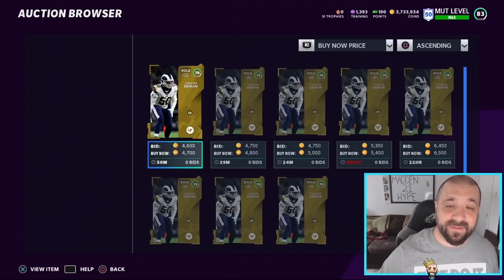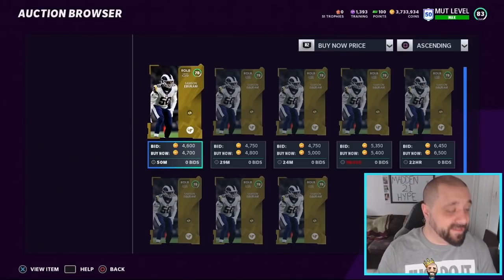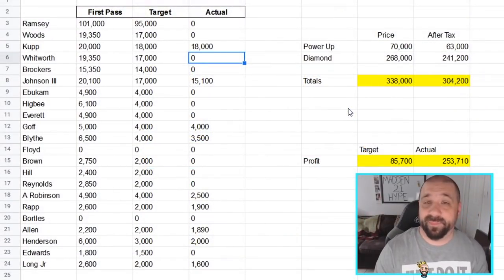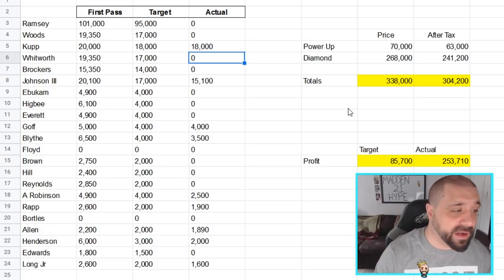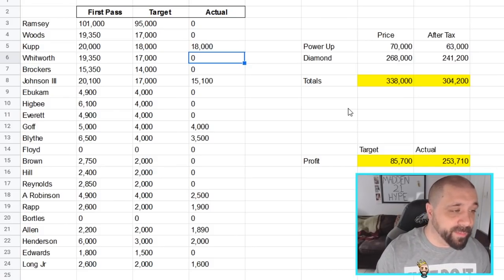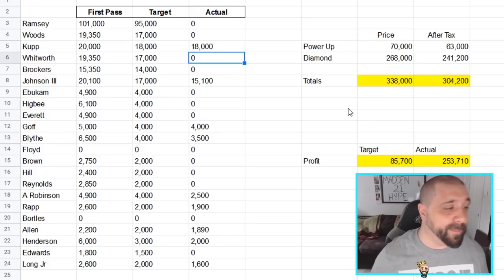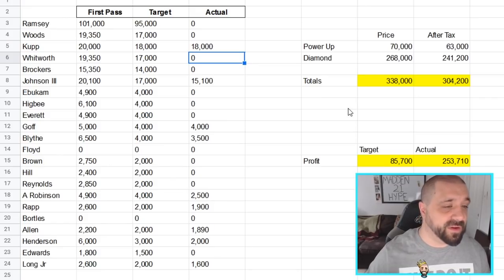Again, the link to this spreadsheet is down below in the description. It's quite simple. Listen, guys, put the names down, go through the auction house, and put in the values. It will calculate it for you. It'll tell you how much it's going to cost for you to do the set. Then undercut all of those first pass numbers and target something cheaper, something a little bit more affordable. And then when you start buying the cards, actually try to get under the target. This helps you budget. So you know how many coins you have, you know what you're going to make, you know what you're going to do.